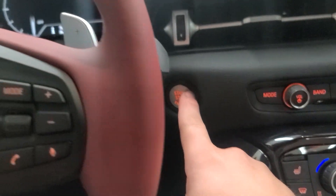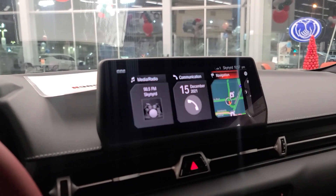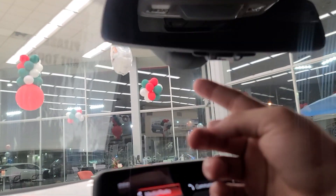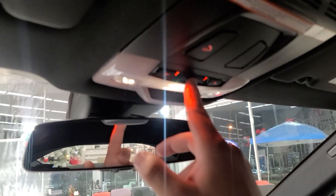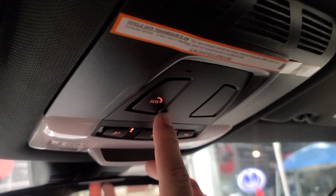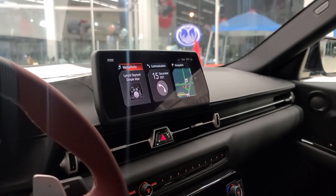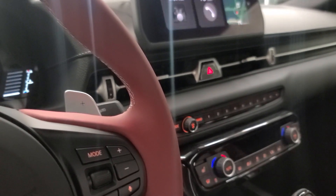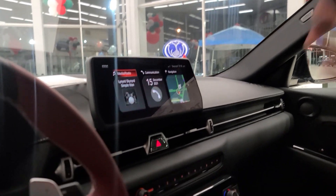By just pushing the start button without turning on the car, you get a welcome screen, and you can use the iDrive controller to get into the system. There's almost nothing on this screen that would make you think you're sitting in a Toyota. On the mirror, there are three buttons to sync up garage remotes, light switches, and an SOS button. Interestingly, this Supra SOS system doesn't work with the Toyota app or the BMW app — you have to download a separate app called Supra Connect to set up emergency SOS and connected services.